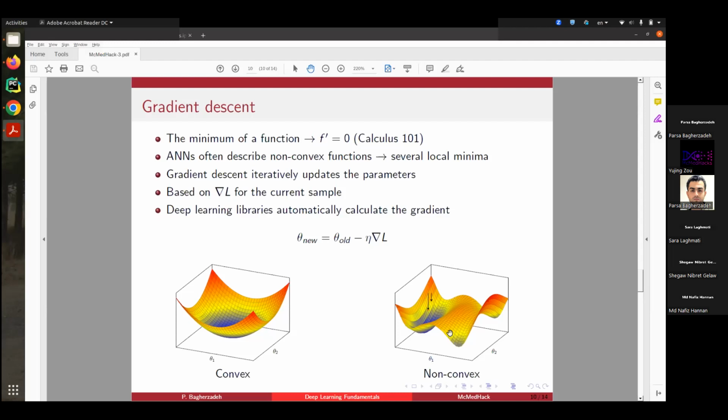A solution to this is to instead use an iterative process called gradient descent. Gradient descent tries to iteratively update the parameters such that our error would be minimum. So remember, we want to minimize the loss. Here I'm illustrating a surface for my error and my loss function. And here you can see that the loss is represented by the learning parameters of my network, which I refer to here as theta or W or any other learning parameters that you have in your network.